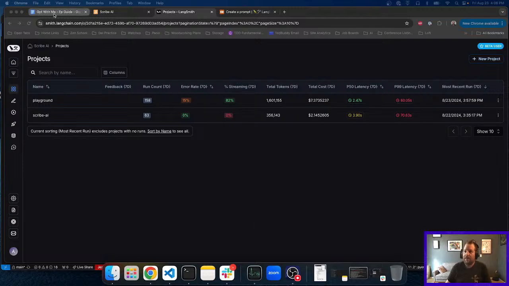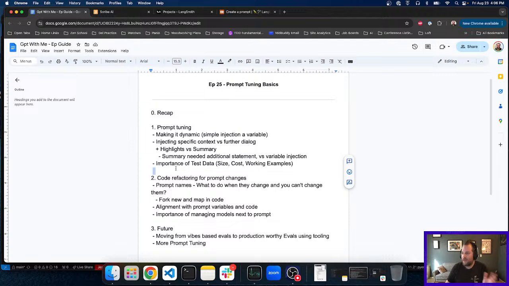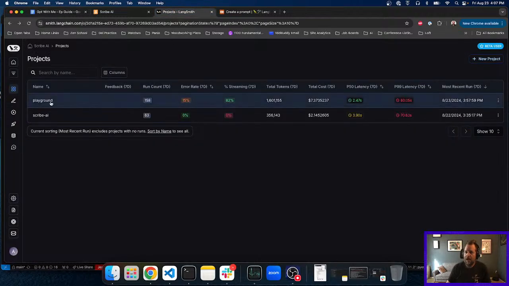All right, let's go back to here. So yeah, data cost size, definitely taking an action from this for the next session, and we'll dig into a little bit more about the links going to help us. So obviously, changing a few things in the prompts led to some thinking about code, like what do you do when the change happens?